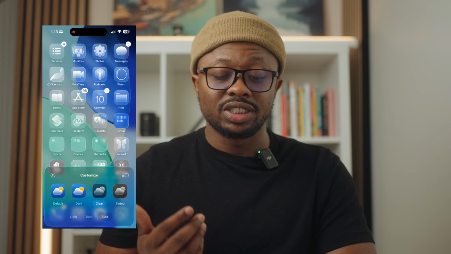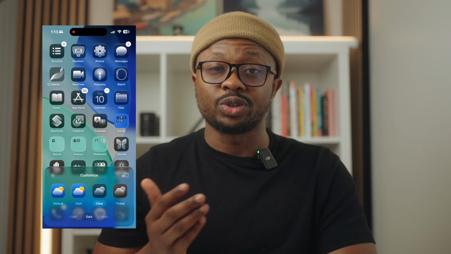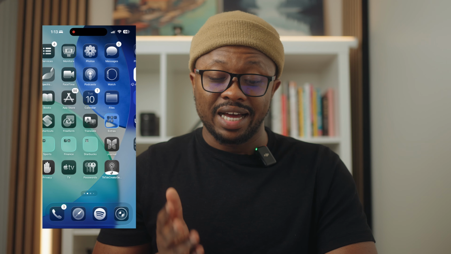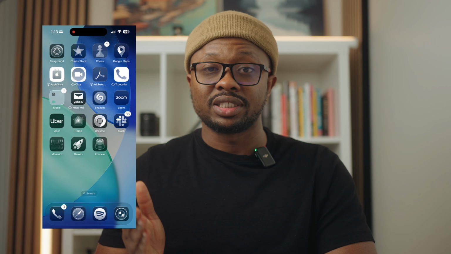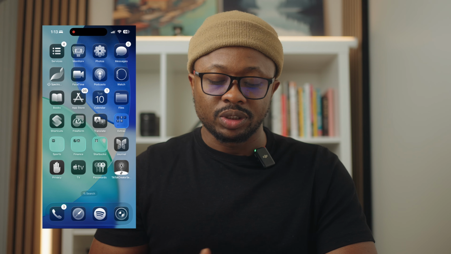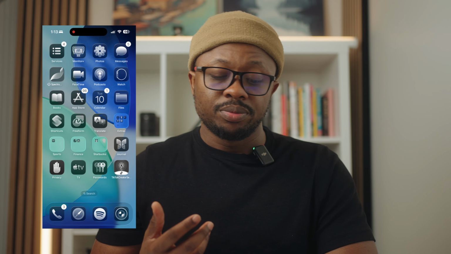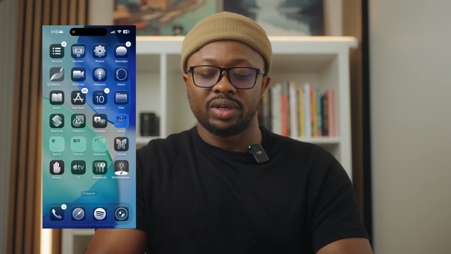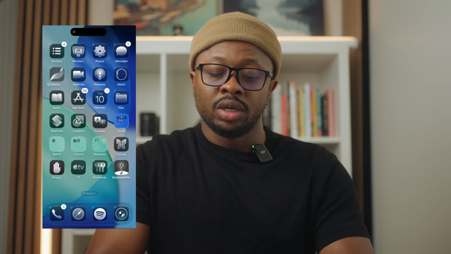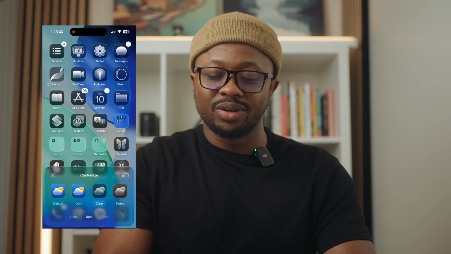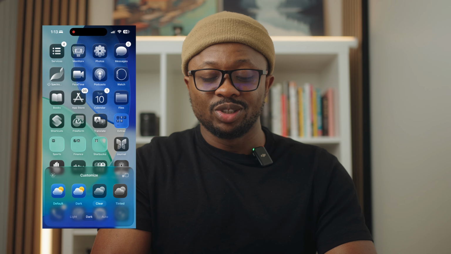Some things you will notice straight out of the box is that not all third-party apps are really looking as Apple native apps are, and I'm sure this is happening because developers are going to start updating and getting themselves up to speed with Apple's newest update. For me, one of the best ways to use this transparent mode or this liquid glass UI that Apple has done would be in the dark mode. That would give you one of the best contrasts because I don't think this passes a lot of accessibility checks, but it does look okay.